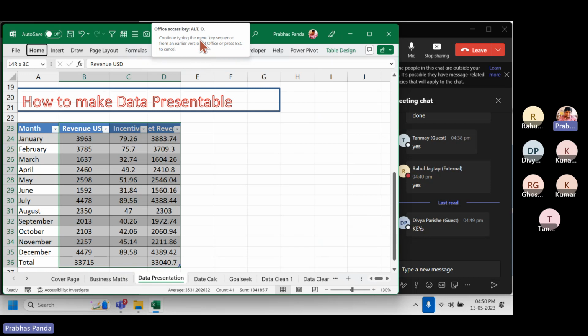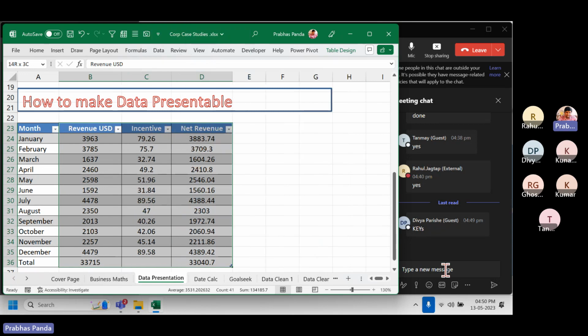What does O stand for? O stands for format. Now, what exactly needs to be formatted is the column. So go for C. You can see Alt O C automatically showing in my access key options. Now what kind of formatting do you want to apply? I want to adjust the column automatically depending upon the number of characters available in a cell. That is called autofit, A. So that is Alt O C A.